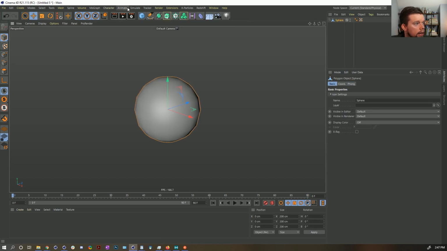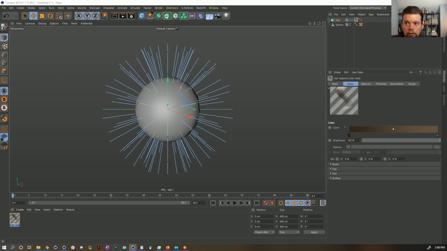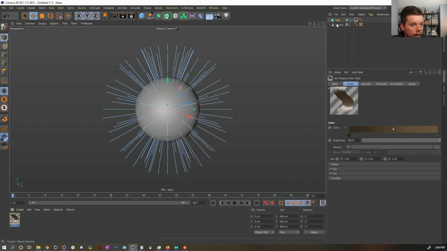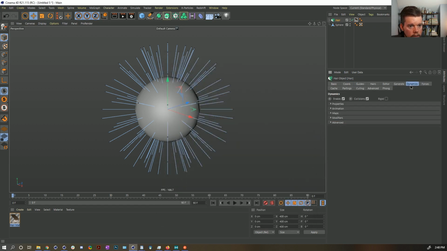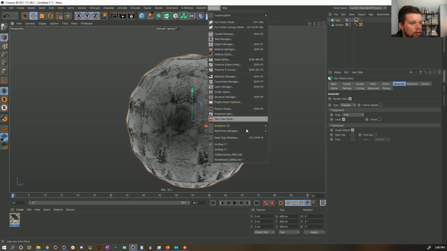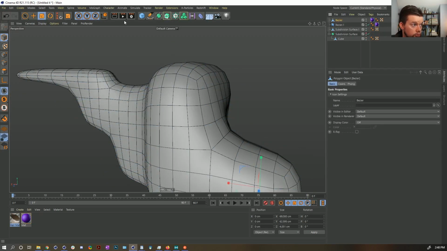I'm going to make a sphere, make it editable, simulate, add hair. Immediately, we'll add a thickness of 22. All right, excellent. Now, that's all good. Generate triangle. Boom. See, it's there. What's different? It should be as simple as that.